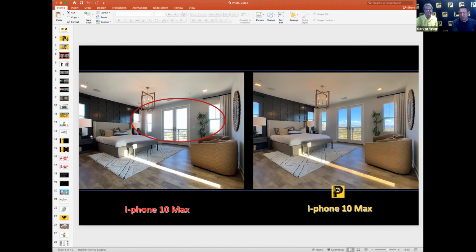So you can see that the left-hand side is a picture of an average person taking this photo. Doesn't matter how expensive a camera they use, a $5,000 camera or a $500 camera always does this, unless the photographer has the knowledge of photography, a flash system, and knows how to tweak the camera to get the image on the right. Or take it into Photoshop, and I call it sitting time. It's a lot of sitting time.